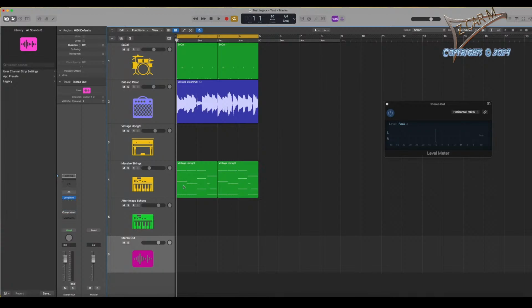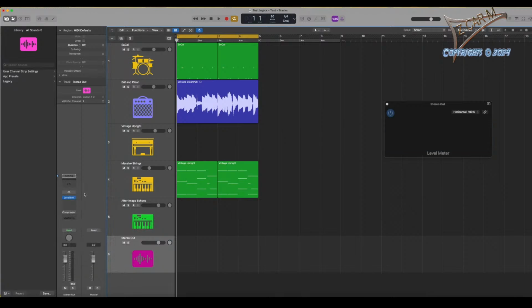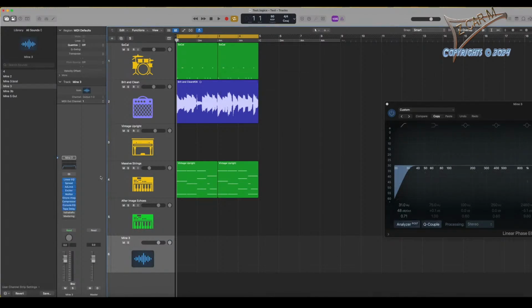The second variation, what I can show you is that you add your plugins, not using the mastering assistant, but you add your own plugins. So this is what you can do. I have my own settings already regarding mastering. I have different versions. I show you one which is pretty good. User channel strip. And I show you number 3. Okay. Even though the mastering assistant is loading, don't mind about that.